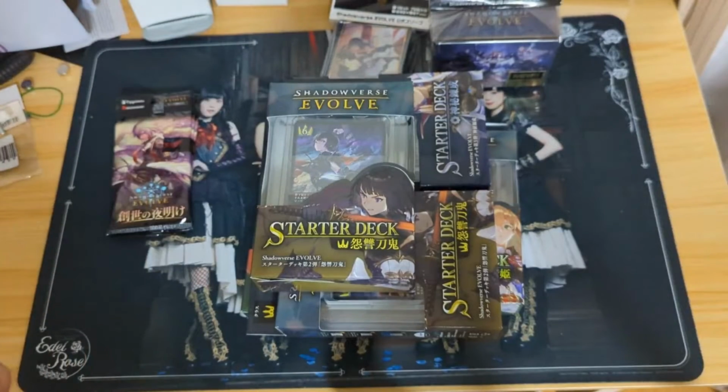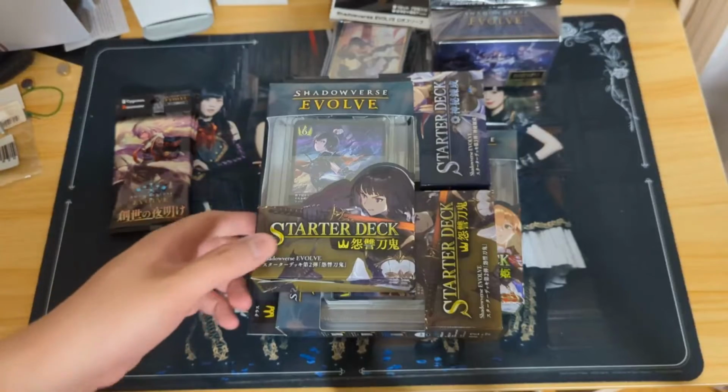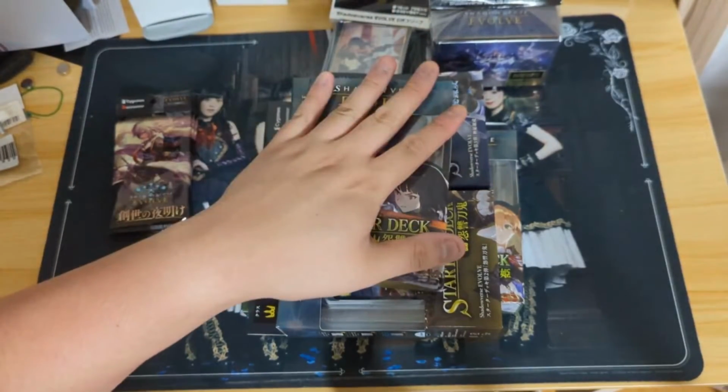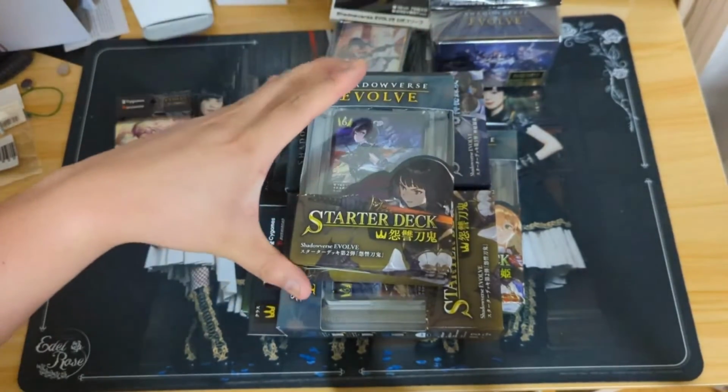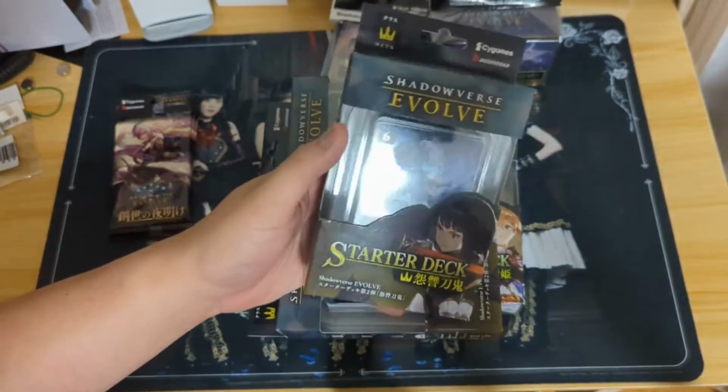But yes, we're only opening one. Starter Deck Part 2. What was the name? It was like Onshu Toki or something like that. Like something to do with a sword and a demon. I'm not too sure. My Japanese isn't too flash. Anyway, so we've got a couple of start decks here. We're only opening the Royal Class start deck because this is the one I will be playing.